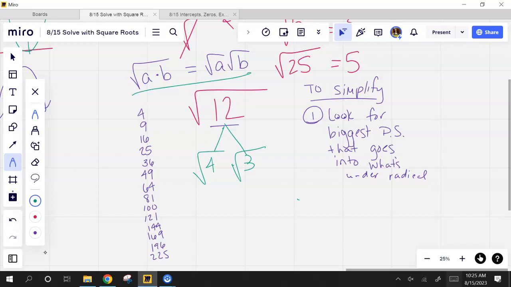And what's the square root of 4? 2 square root of 3. Now, I'm also going to make you, and y'all are going to get really mad about this, and somebody's probably going to say a not so nice word to me whenever you get your quiz back and I take points off: you have to have a plus or minus in front. Why? It can be a plus or minus. In fact, up here I would have lost a point because the square root of 25 is actually plus or minus 5. Because remember that definition, what times itself twice gives you that value.